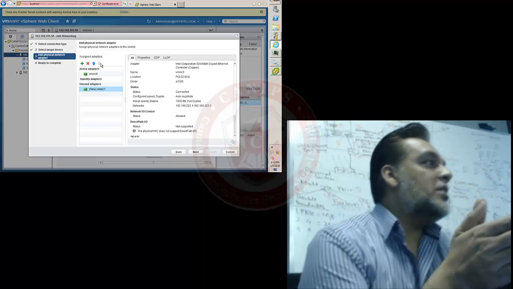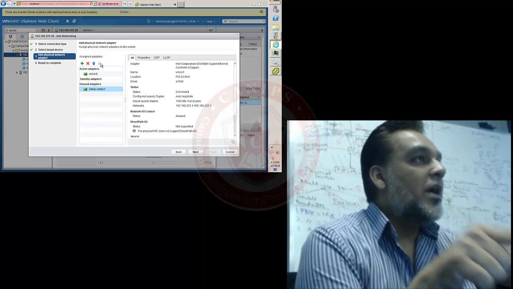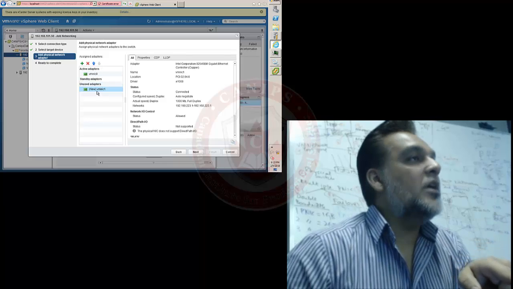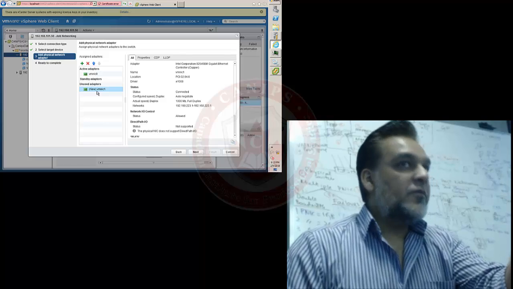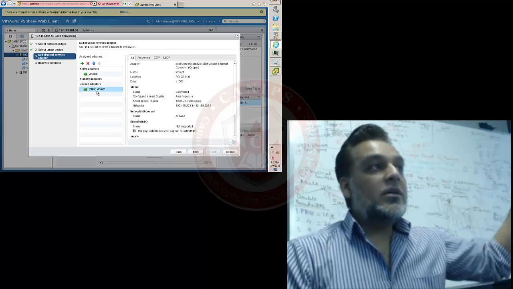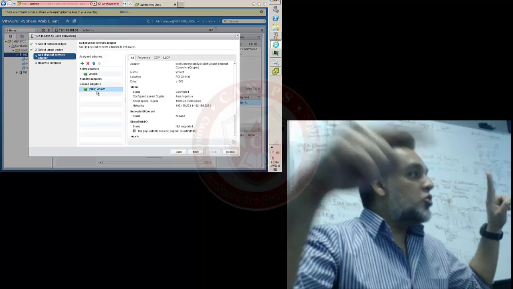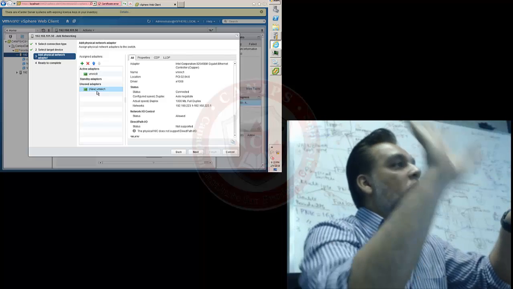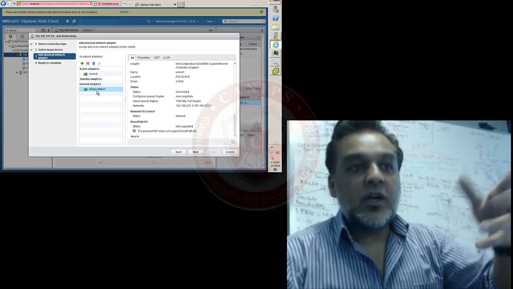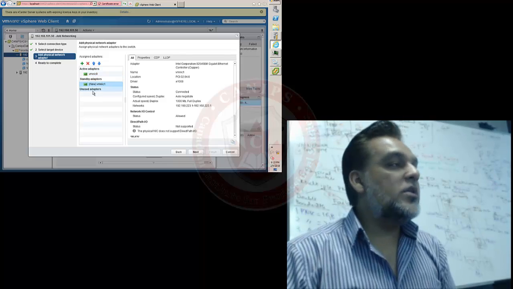Now, why would I select this option? Anyone? Why would I select this option, this card to be completely unused? Just keep it for future. We keep it for future, number one. And second reason is so that it shouldn't be added to any other switch. So it will be dedicated to this switch, but not used. Reserving it basically.